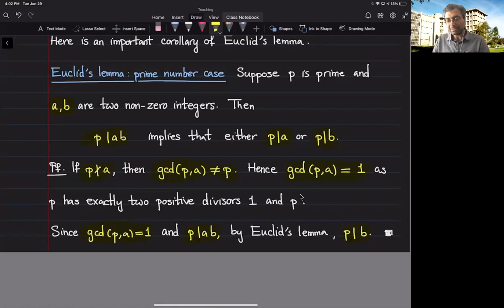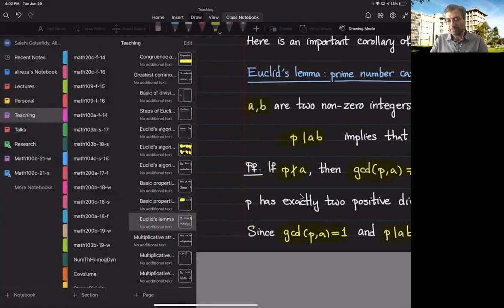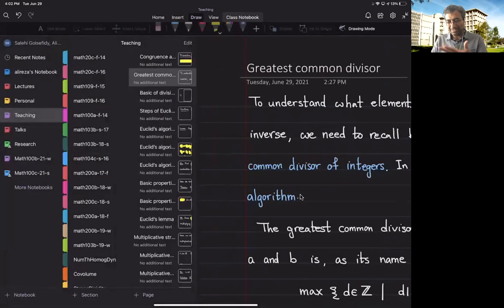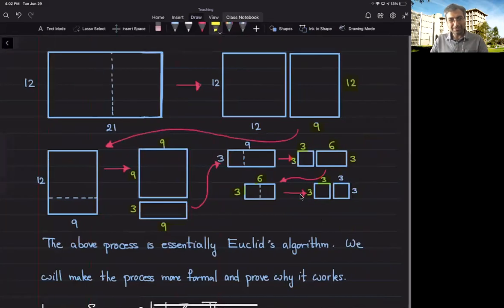Okay, now we are ready to understand the multiplicative structure of integers modulo n, and we'll come back to this in the next video. But I leave this video with this picture of cutting a rectangle into squares till we reach a square-shaped chocolate, and that would be the largest square tile that can cover this rectangle, and that would be our GCD. Till the next lecture.